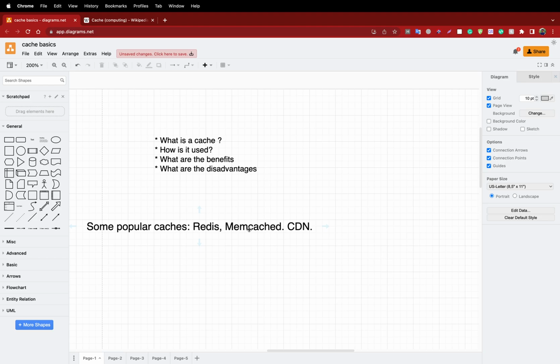And also, do you know the CDN is actually a type of cache? For those of you who do not know, CDN is the content delivery network, which is basically a cache for mostly images, videos, or static files. It is a geo-distributed cache used by every big website you can name, for a reason. As we saw, a cache delivers things faster, right?